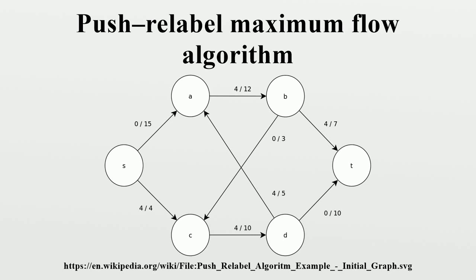Denote the residual capacity, and the residual network of a pre-flow is defined in terms of residual edges. If there is no path from any active vertex to T in the residual network, then the pre-flow is called maximum. In a maximum pre-flow, the flow value equals the value of a maximum flow. If the set of vertices from which T is reachable in the residual graph, then that set defines a minimum S-T cut. The Push-Relabel algorithm uses a non-negative integer valid labeling function which makes use of distance labels, or heights, on vertices to determine which vertex pair should be selected for the push operation.